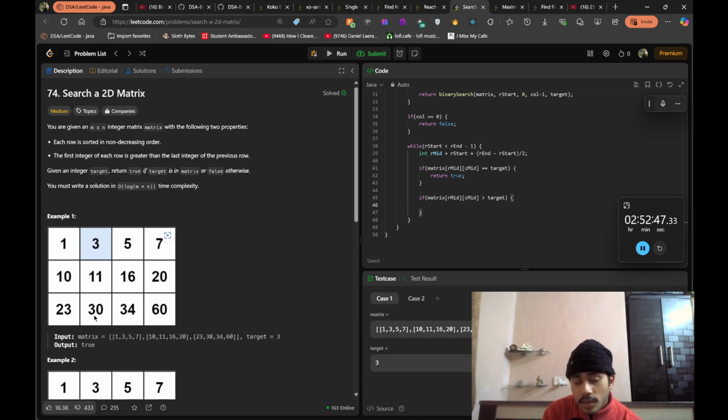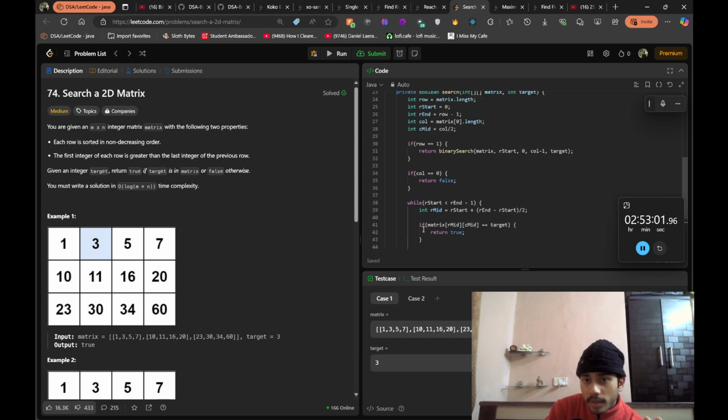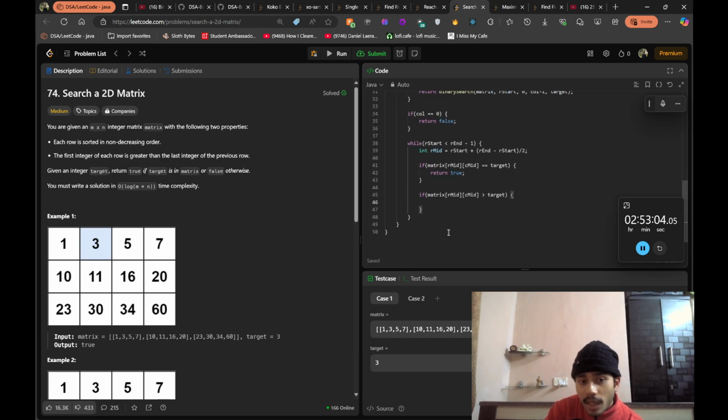If 30 is greater than the target, what we can do, we can move up. All right, we can move up. Here there is no need to perform a binary search or something. We have binary search over right here, but we need to eliminate the rows that are definitely not needed.